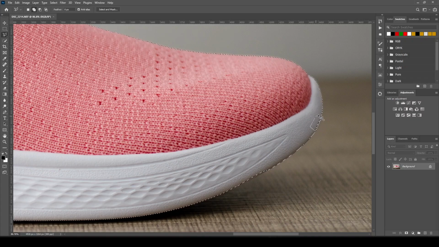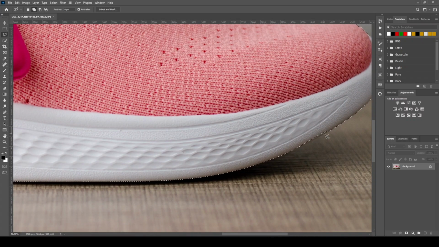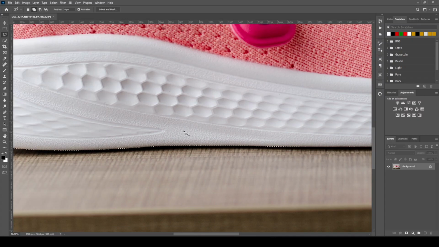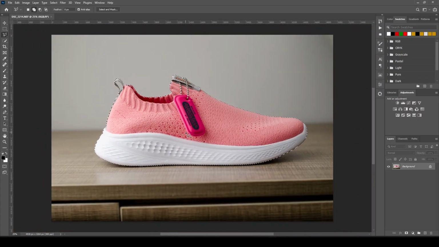Alright, so yeah, we have that, and see this part right here, we probably want to add it to the selection too. So we just go back and do that and do that and do that, and then hit back. So we actually have that. Let's zoom back out. As you can see, we've actually selected a lot of this image, and our selection is actually looking really nice.